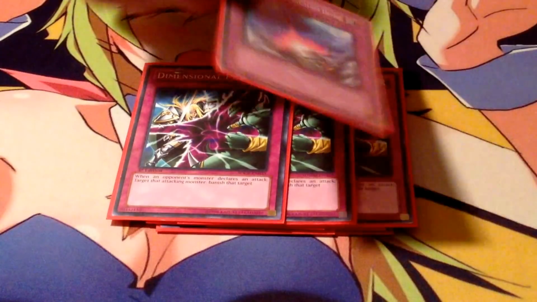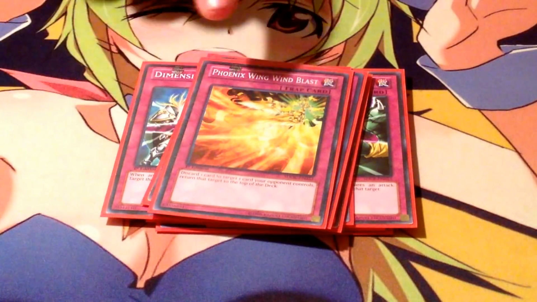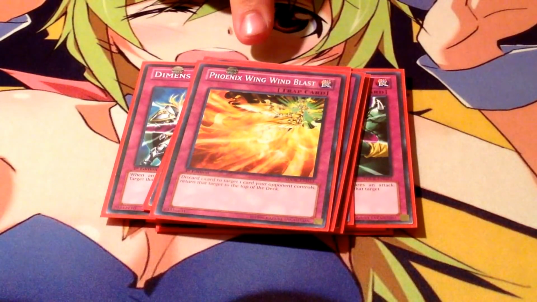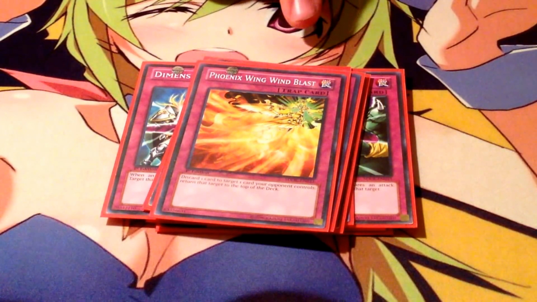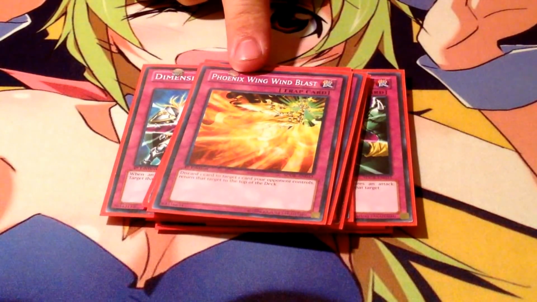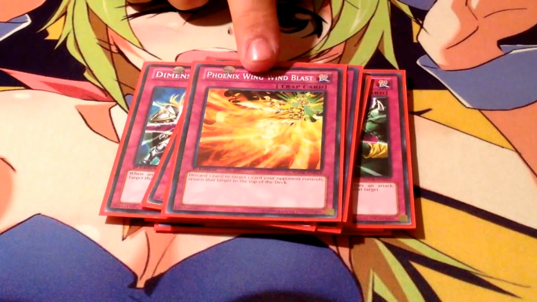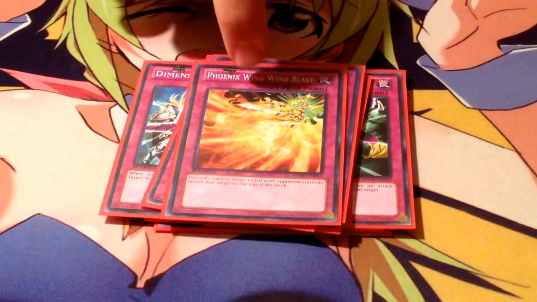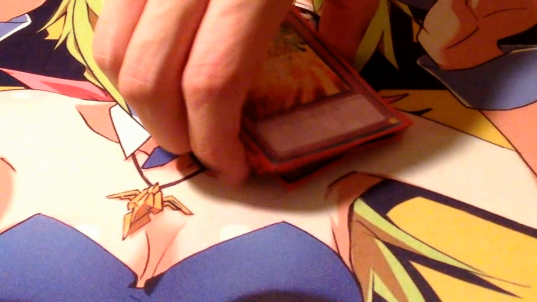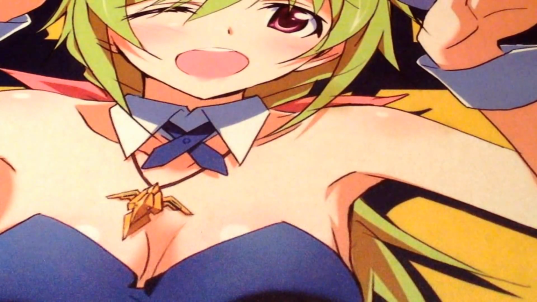And then for 1-of traps I play 1 Compulse, 1 Bottomless, 1 Solemn, and I'm testing 1 Phoenix Wing Wind Blast. This card's really good, especially if you activate it at the right time and it can just set your opponent back an entire turn. It's very amazing. It's a huge plus. And it can sometimes also put those Wolf Bark and Spirit targets in your graveyard, so it's just that extra plus. So I like Phoenix Wing. So that rounds off the main deck, 40 cards.